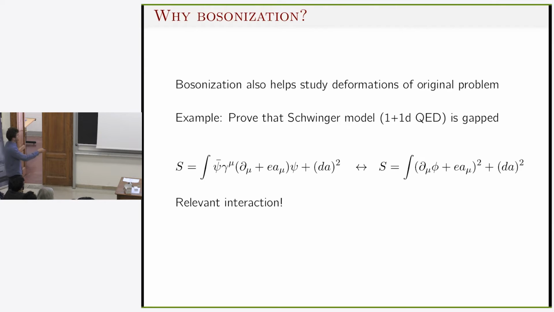Whereas on the boson side, phi shifts under the U(1) symmetry, so this is what the interaction looks like. The entire theory is Gaussian, okay, and so you can trivially solve it. You can go to unitary gauge, for example, and you'll just see that you get a mass equal to the charge for the photon. Okay, so there's really an advantage to this bosonic side.